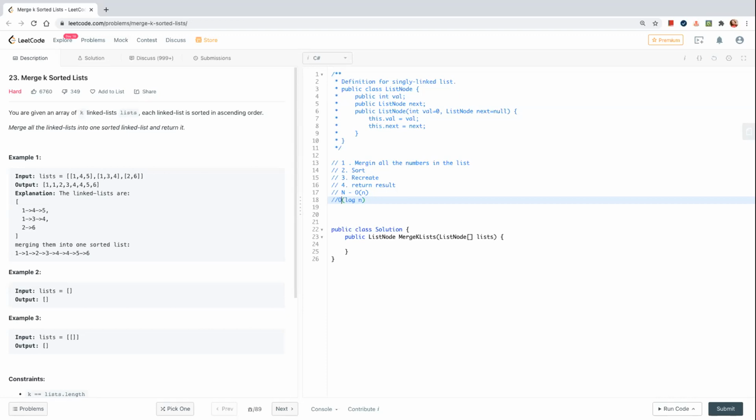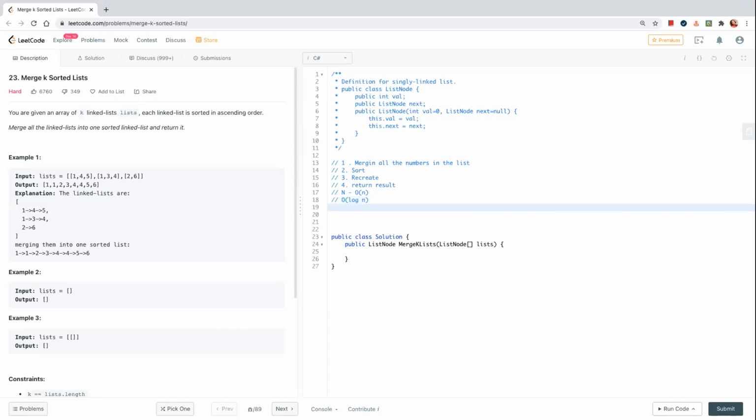That would be the second step. And then again, we will be recreating the list, so the third step will be, again, big O of n. So this at the end will be n, because we need to traverse, and then n log n for the sorting, right?